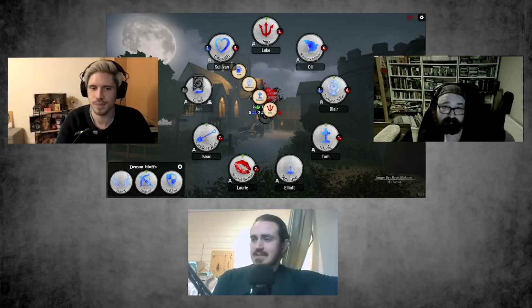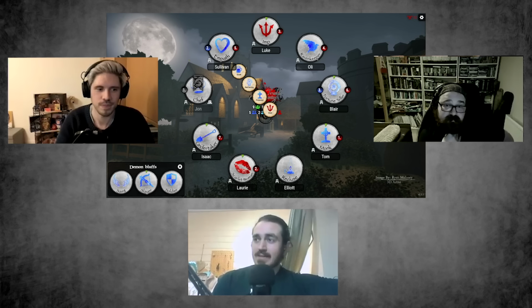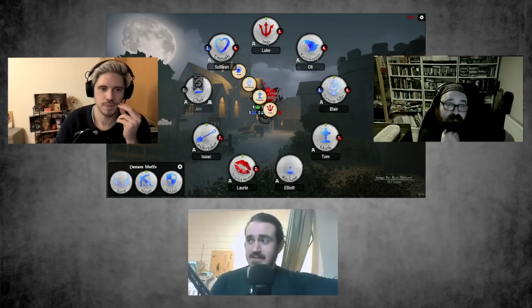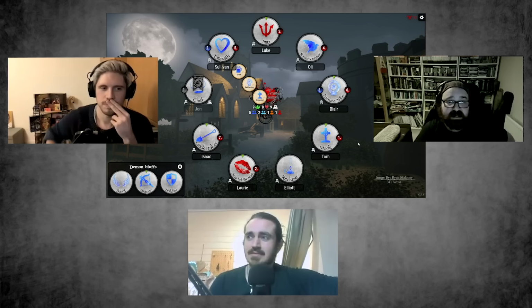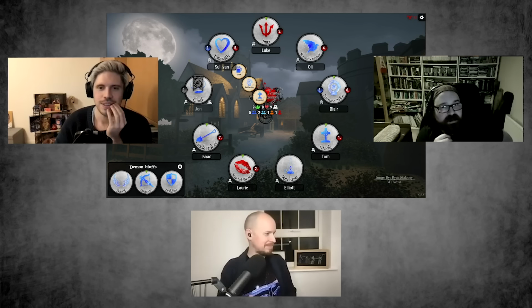With John dead, and Isaac now in the firing line of Sullivan's powers, I'm going to take a gamble and choose to keep Sullivan safe for a second night. Okay, Sullivan it is, protected for a second night in a row. Thank you, Tom. So, Murder Man, who do you want to kill?